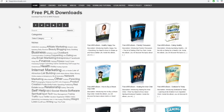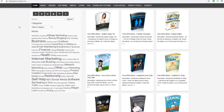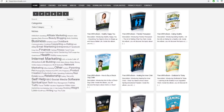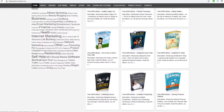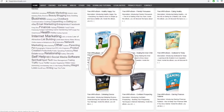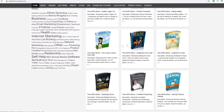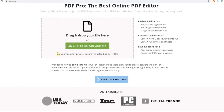The first platform is freeplrdownloads.com. Go over to freeplrdownloads.com — this is a website that gives us all the rights to resell, sell, or give out ebooks for free. They have thousands of books on this website that we can grab for free, and we can give them out for free or even make changes to those ebooks. I'm going to show you how we combine this website with another tool and one more platform in order to make a lot of money online.